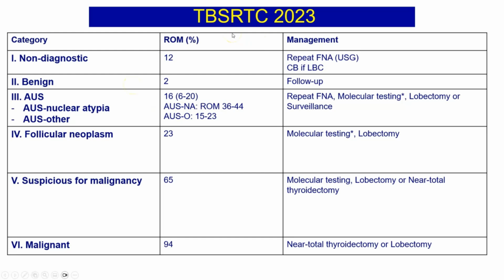So looking at the Bethesda system as a whole, oncocyte-rich lesions can be benign. They can fall into the AUS other category. They can be neoplastic. They can fall into the suspicious for malignancy category as well. And they can also be malignant in the context of PTC or medullary thyroid carcinoma with some oncocytic features. In this instance, we would not call this a malignant oncocytic tumor, but rather just malignant papillary or medullary carcinoma. And just take note that these malignancies can initially appear oncocytic.